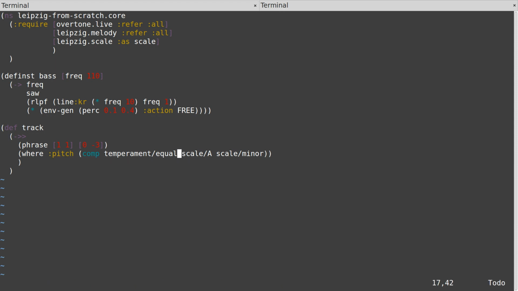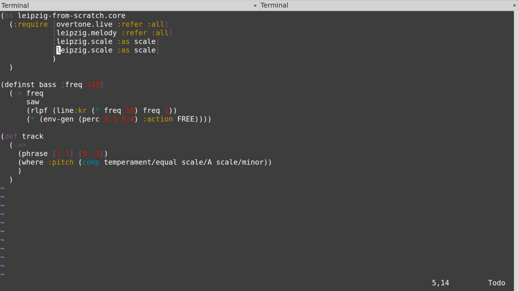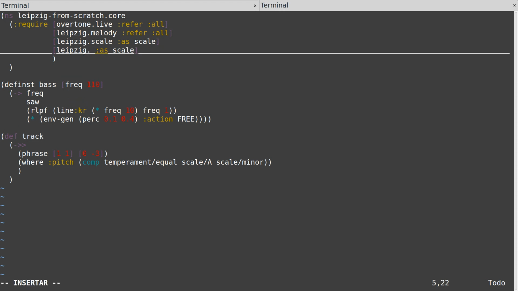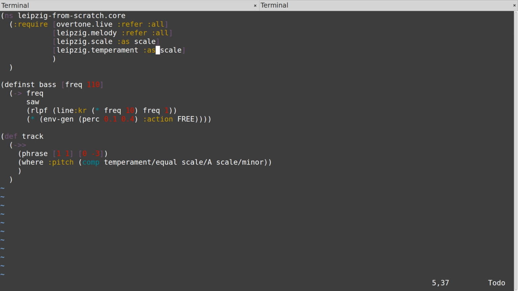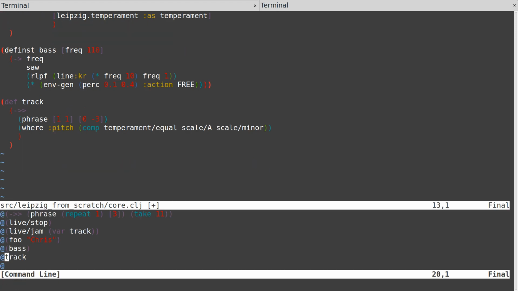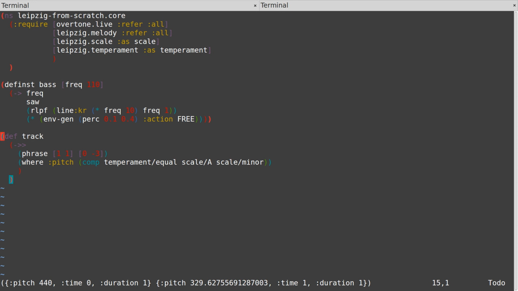So let's play these in equal temperament. Obviously we'll need that namespace as well. And that means that our track is now in hertz.